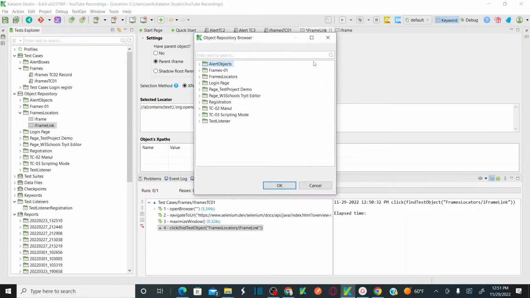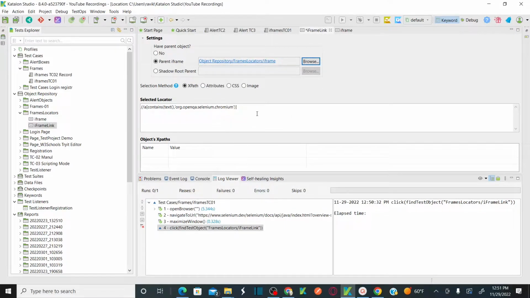Now browse this and select the iframe that we added. See, in frames locator, this is my iframe that I added earlier. I'm gonna tie that parent iframe to this object, and then save it.